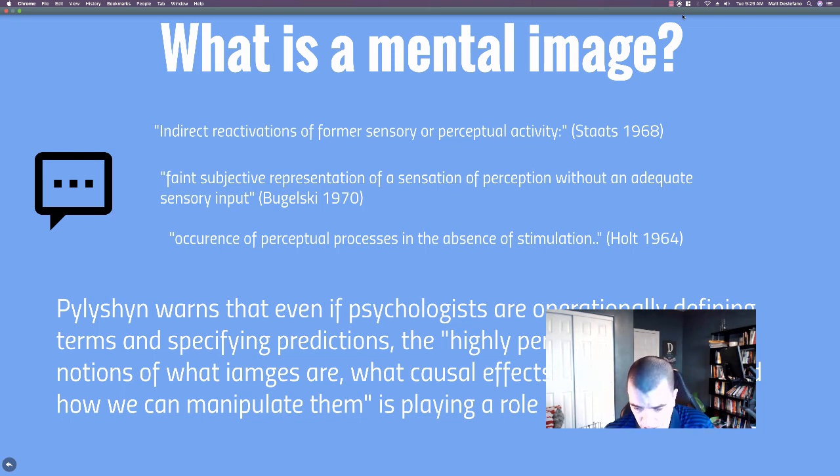One worry that Pylyshyn has is that these theorists are using definitions that are slightly different from each other, and they're unifying them not because of anything in the definitions themselves, but because of the associations we have with our subjective experience of images and our visual access to images. And we're importing those things about subjective experience of images to the more basic types of images that might actually be explanatorily useful in these studies. So essentially, he's worried that we're blending together that conscious subjective experience level with this computational level, and that's perhaps, he thinks, radically inappropriate, and there might be a more basic level explanation.